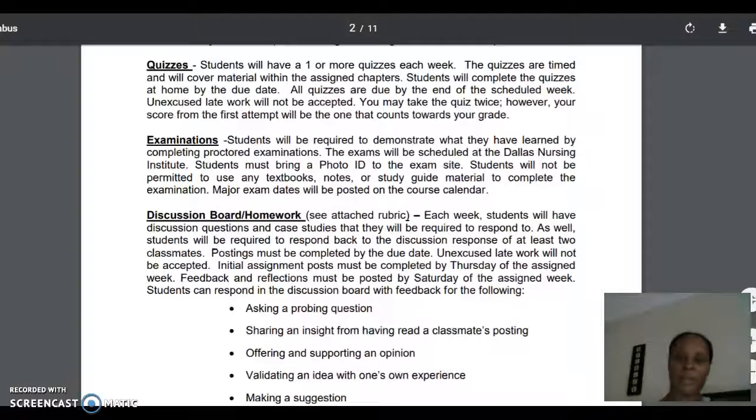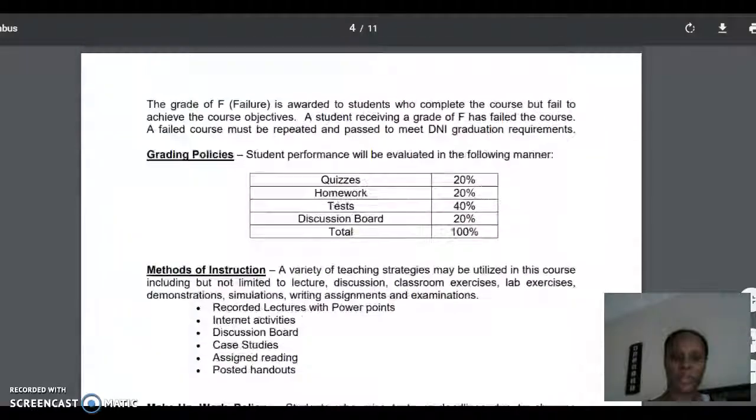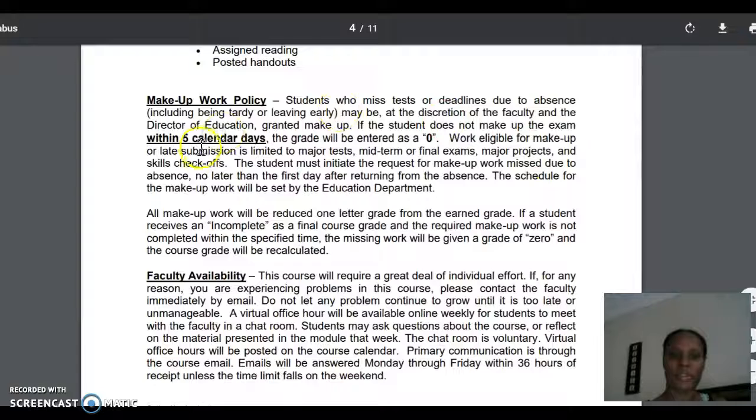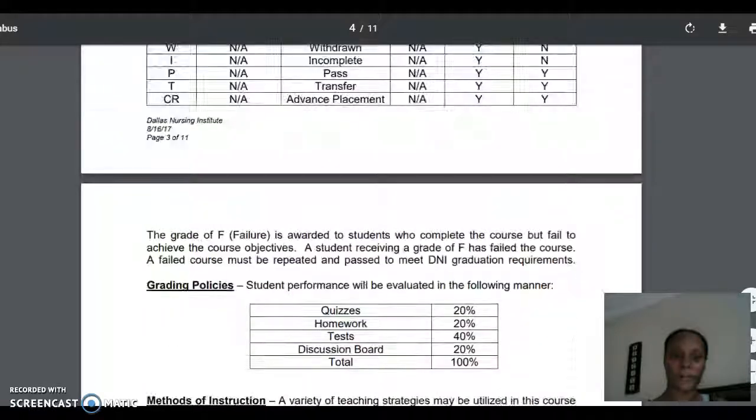But rescheduling late examinations is not a requirement that the educational department give you permission to set your exam. So that's something that you want to read about in your syllabus. Here it is. It talks about our makeup policy. You actually have 5 calendar days to get this done, but the educational department must grant you permission to make it up.